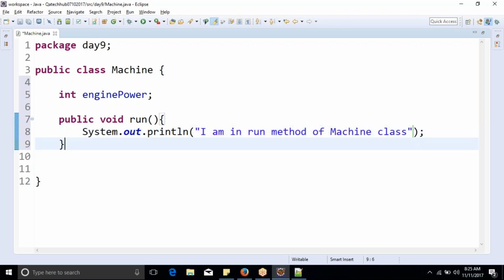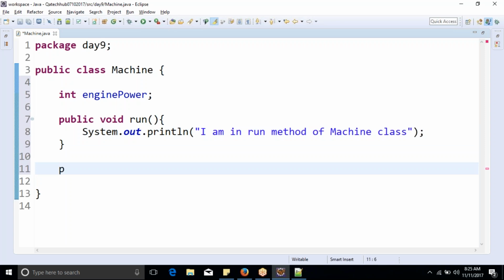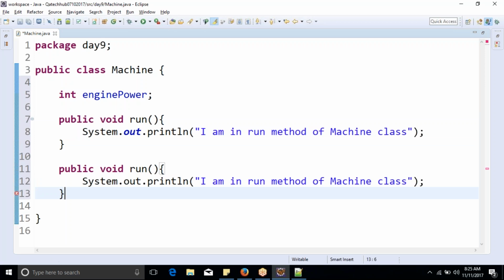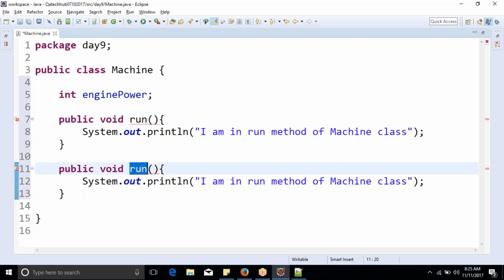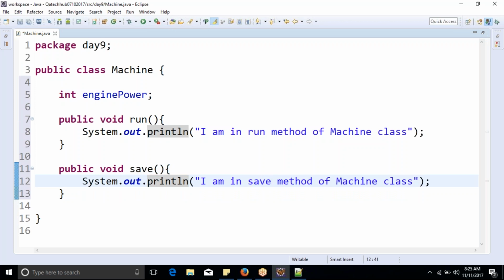Okay, then I'll create another method, after run I'm saying save. So I'll say I'm in save method of machine class. Yeah, so these are a couple of methods I've created. One is run and the second is save.